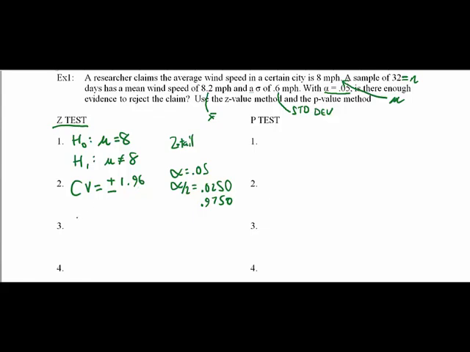Okay, so it's now time to run your critical value formula, or your test value formula. So we're going to find our z-score based on the information, and it's going to be our x bar minus mu divided by the standard error of the estimate here, which is our standard deviation divided by the square root of the sample size. These are formulas that are on your formula sheets or in your books in the corresponding units. Then we do our work here, and that lands at 1.89. So that, my friends, is our z-score.